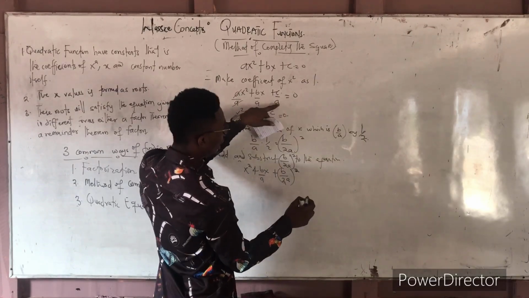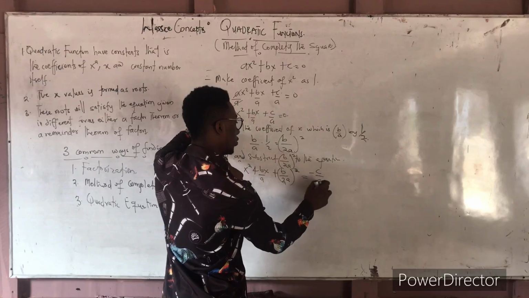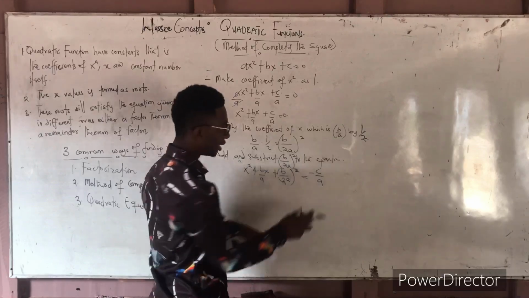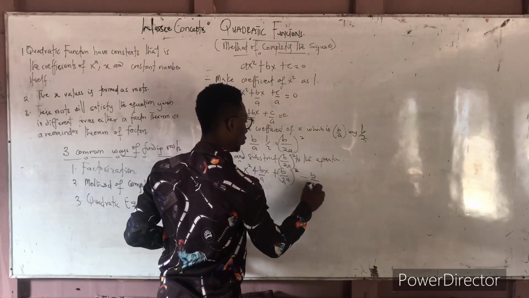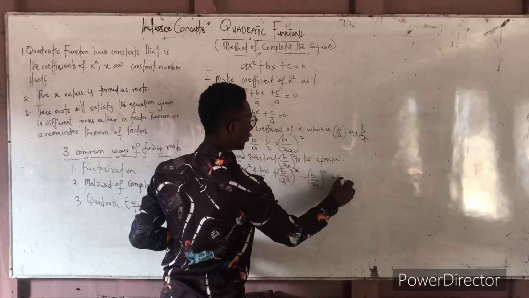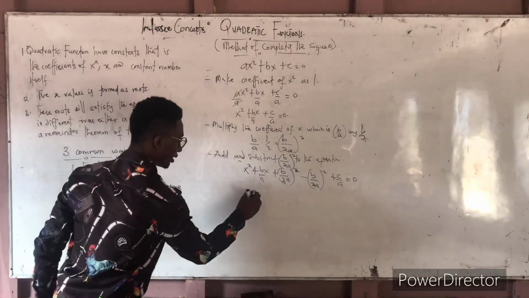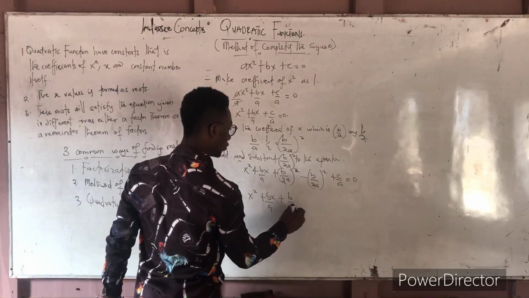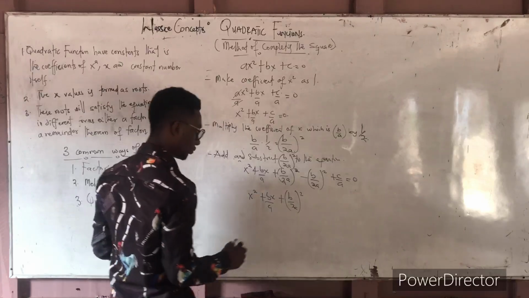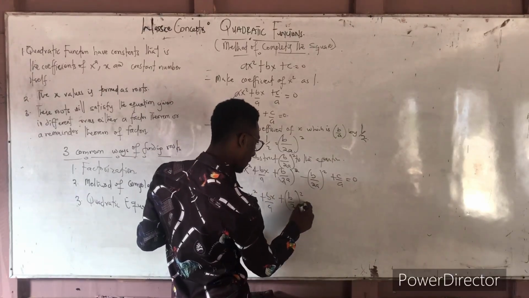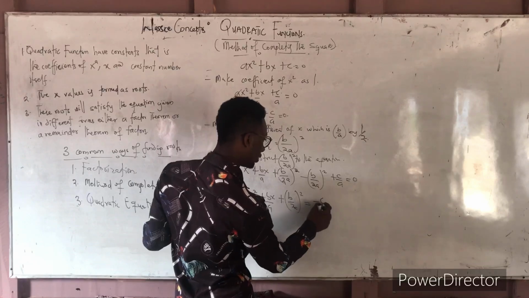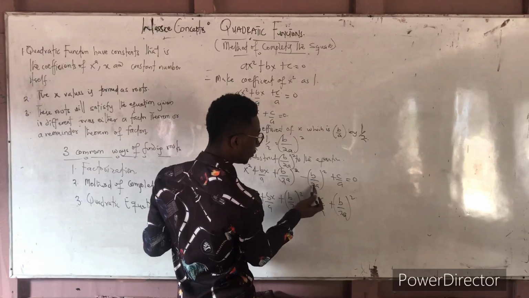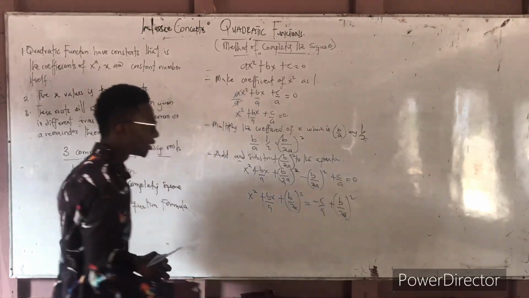So let's take the c on a to the other side of the equation, which becomes minus c on a. So we add or subtract. Okay, let me go straight forward. Minus b on 2a all squared plus c on a, which is equal to 0. So from there you can get x squared plus bx on a plus b on 2a all squared, equal to minus c on a plus b on 2a all squared. So you brought this minus b on 2a squared to the other side of the equation. That's why it is plus.